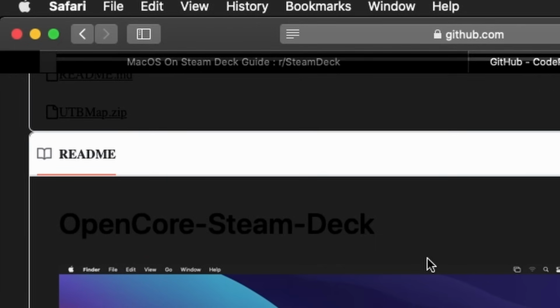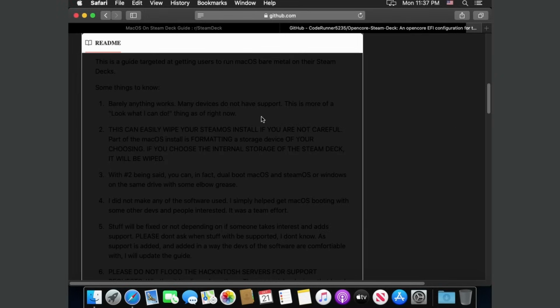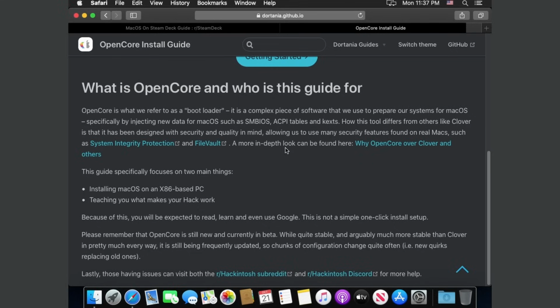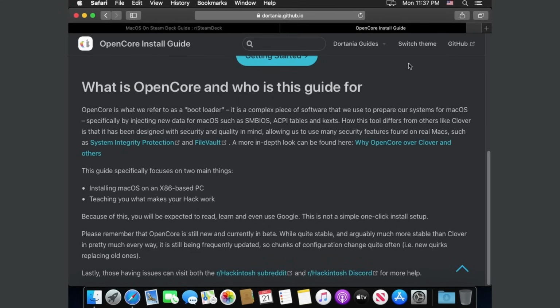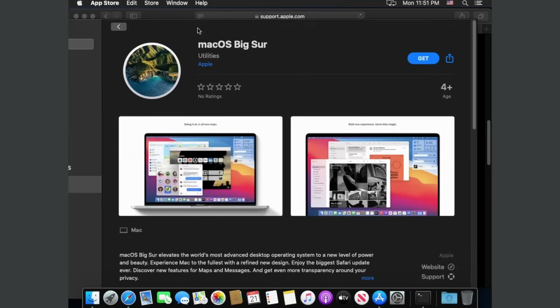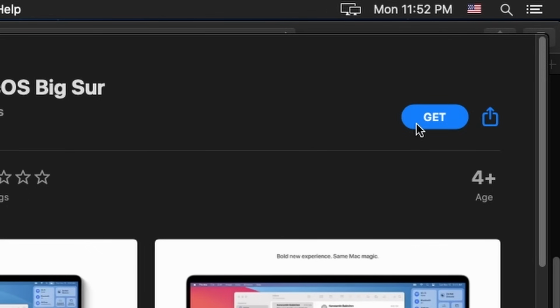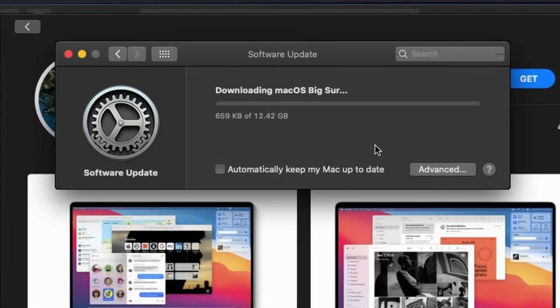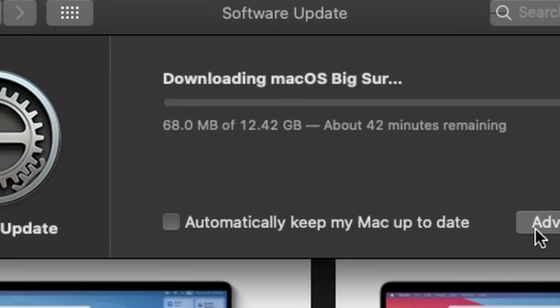I don't think this is what this is supposed to look like. Oh, it's freaking out a little bit. There we go. I just need to be in here so I can copy and paste easily. It's not scrolling right. Oh, I didn't click getting started. There it is. macOS Big Sur. Get. Do you want to download? Yes. Where is it putting it? 1 hour remaining. All right.